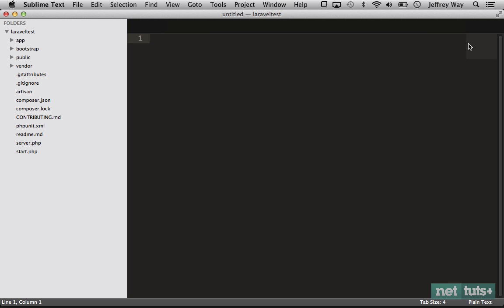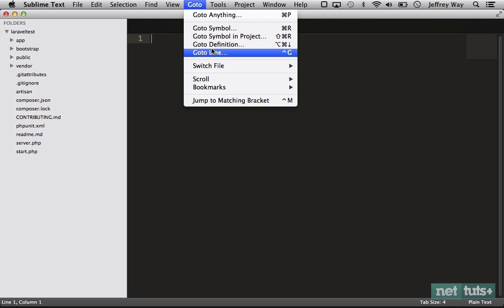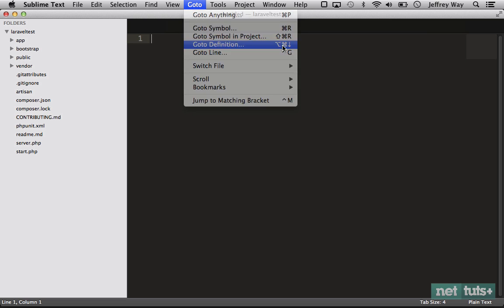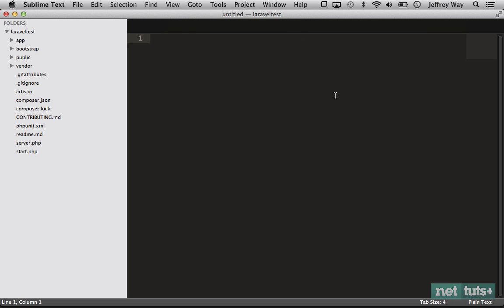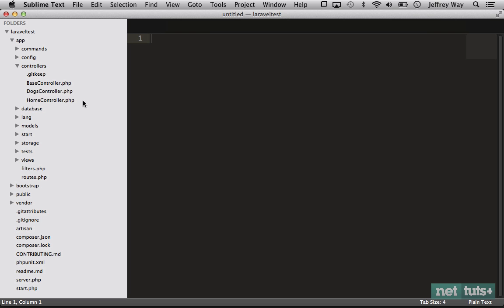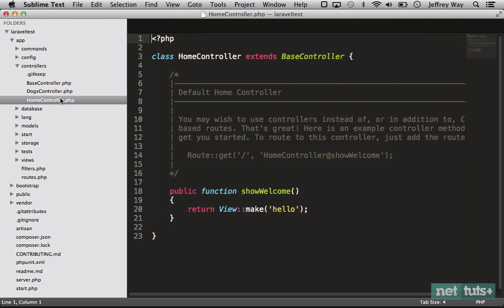Next, I want to show you the new feature, Goto Definition, which you can access from the menu. Now, if I click on that by itself, or I can use the Mac shortcut, Option, Command, Down, nothing's going to happen. In order for it to work, we need to be on top of a class or an interface or method name. Let me give you an example. Here I have a simple testing project for a Laravel framework, but you can use anything you want, of course. And let me just grab a controller, something like this, home controller.